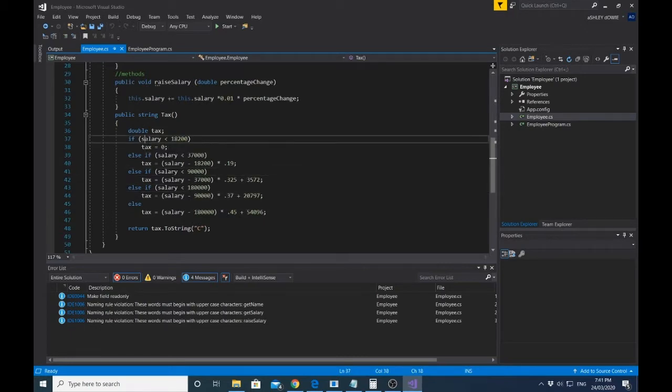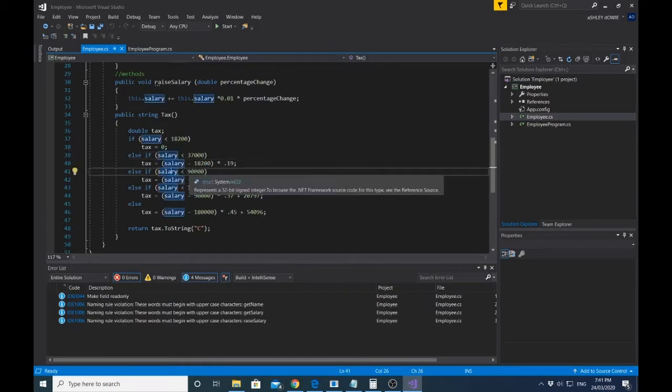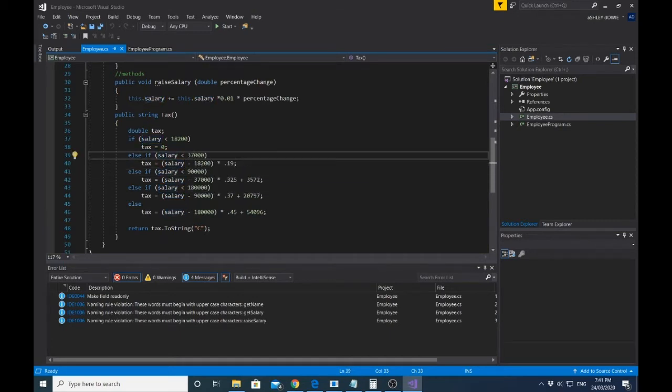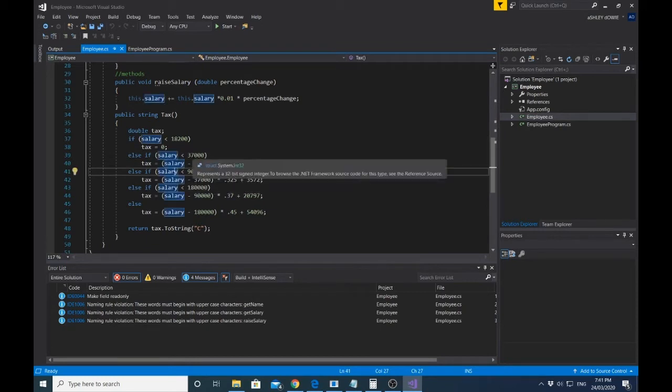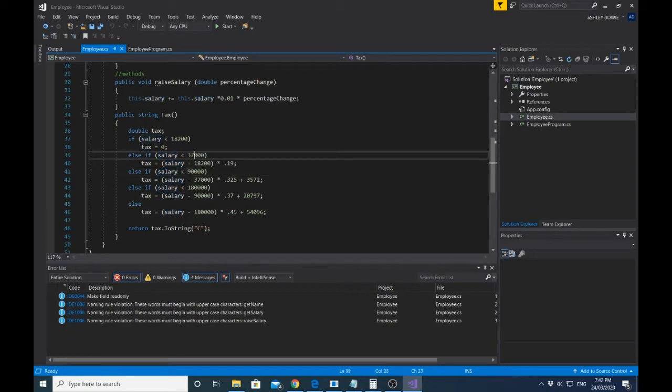So it's basically saying 0 to this, and then this to this. There's no real reason to split it up with two logical operators here, saying like between 37,001 to 90,000. In fact, the way the tax tables are set up, it could actually cause a problem because we're not necessarily working with integers here. So say it was between 37,000 and 37,001, it wouldn't be captured here, so I just thought it'd be better to lay it out this way.